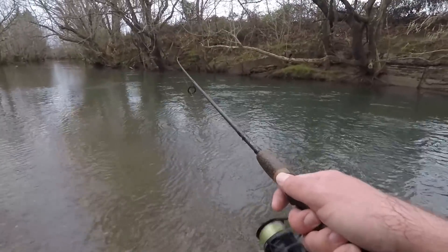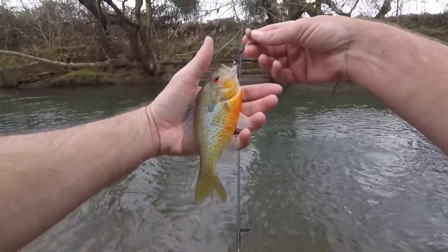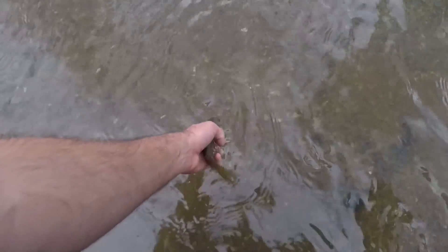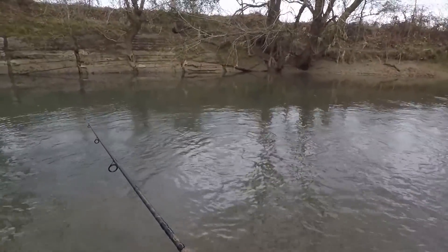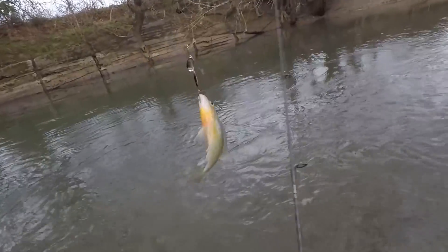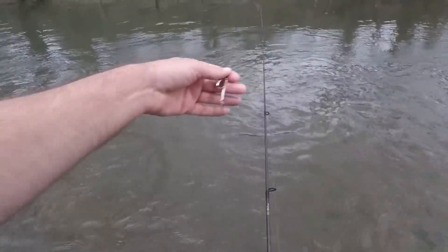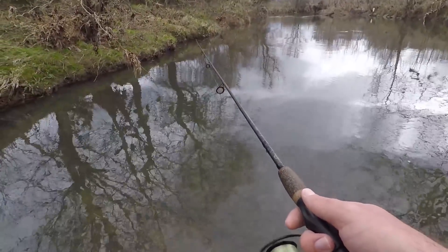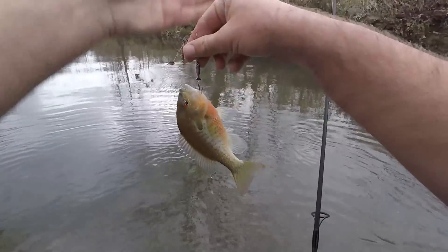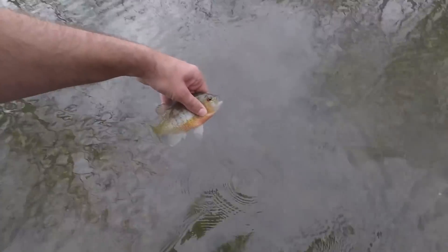There's one — another red breast, nice color on that one. That's a pretty fish. The creek is really clear today; it gets murky sometimes but usually gets back clear pretty quick. There's where all the sunfish are — another red breast. That's my third one off this little bank right here, just out of the current in the calm deeper area. I saw something following it and kept seeing a wave behind it — nice red breast.